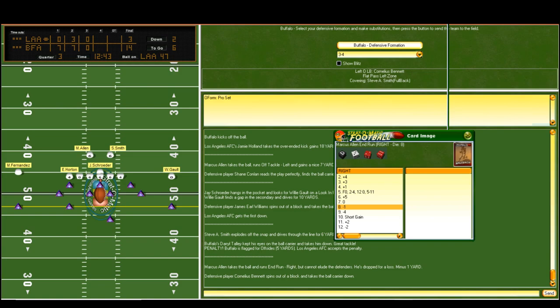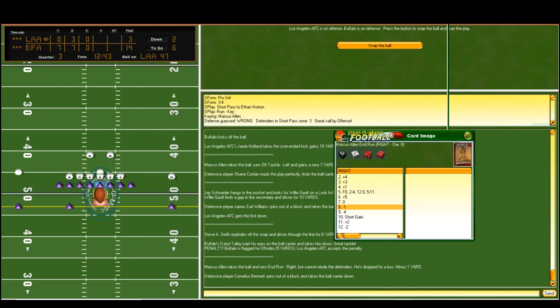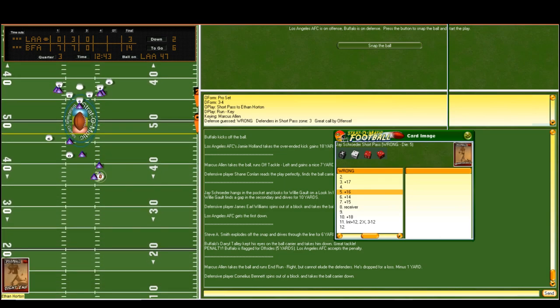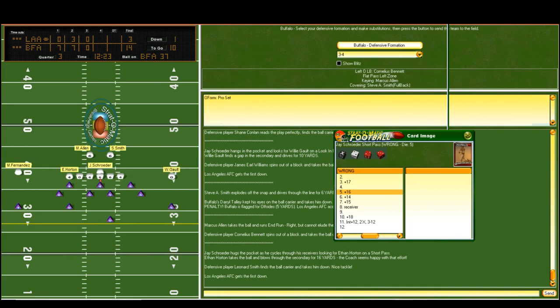Schrader. Computer wants me to do a 3-4. I'll do that on a run. I'm going to key Marcus Allen. Guessed wrong. Short pass to Ethan Horton. Schrader. 16 yards. That was on Schrader's card. He rolled a 5. Hugs the pocket. Does his job. 16-yard effort. 1st and 10.